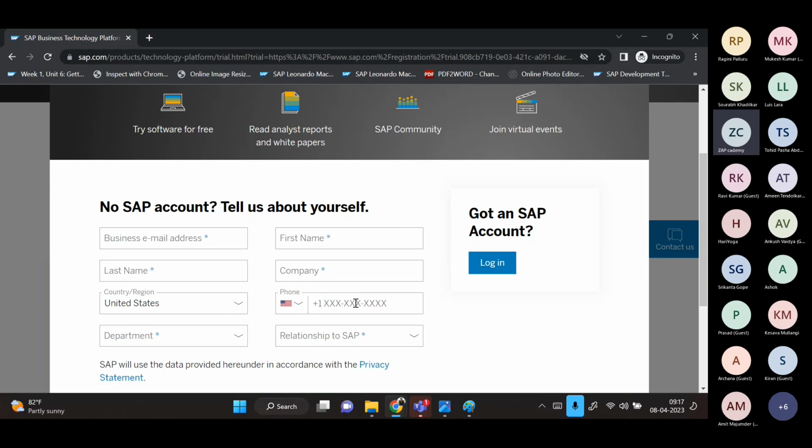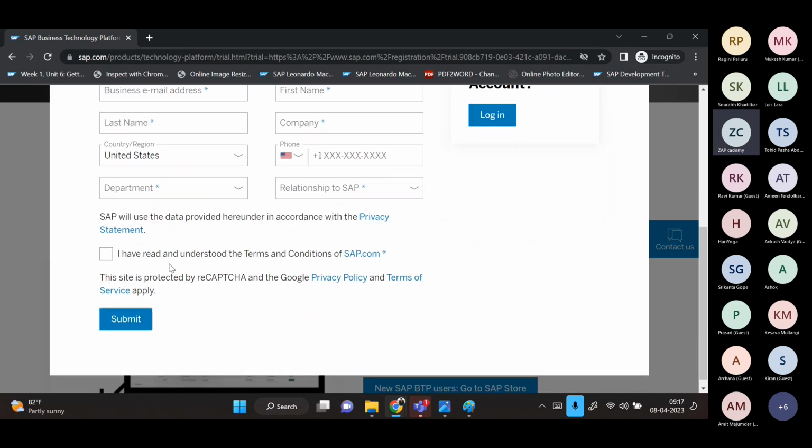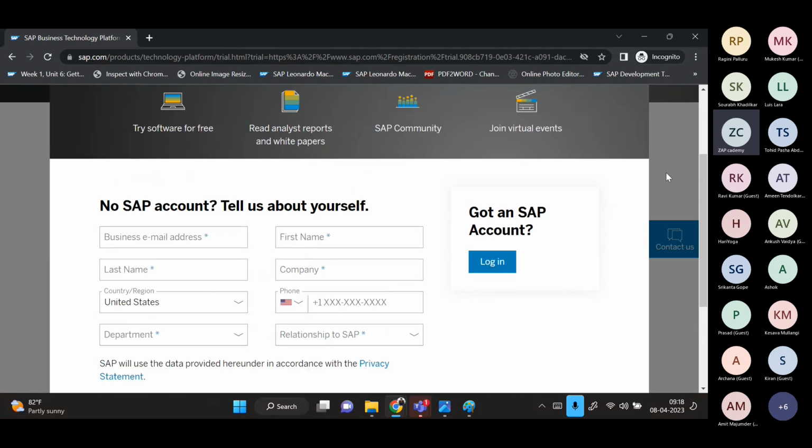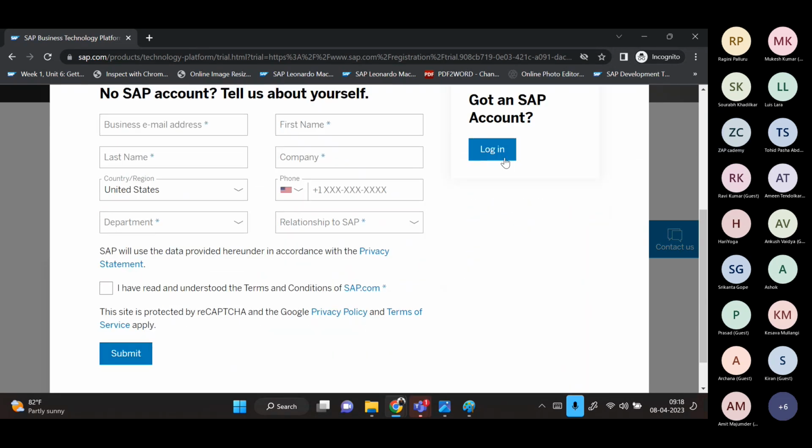Let's say if you're not using your cloud platform for a longer time, or you're registering, or logging in from a new device, it may send you a phone number SMS verification. So don't give a blank phone number. It is required. Once you have given it, it will send you an email to your email ID for activating the account. Once you have activated the account, you're able to log in.